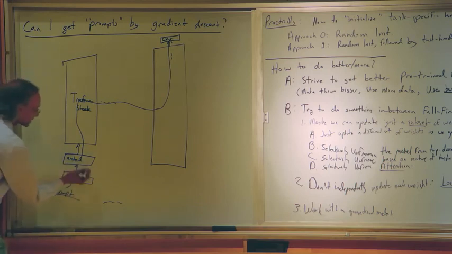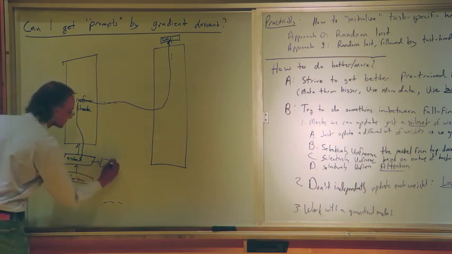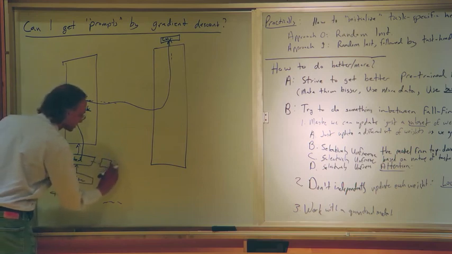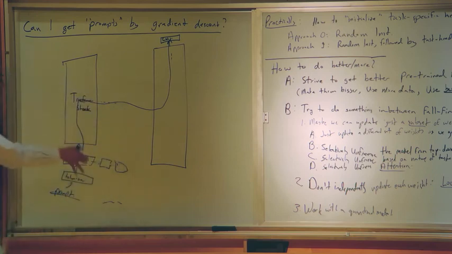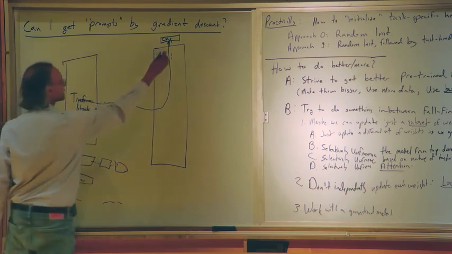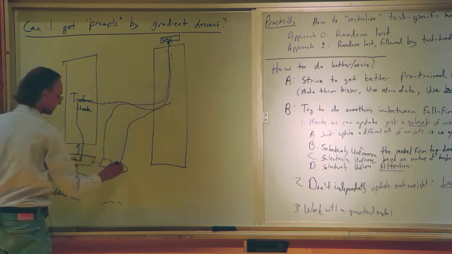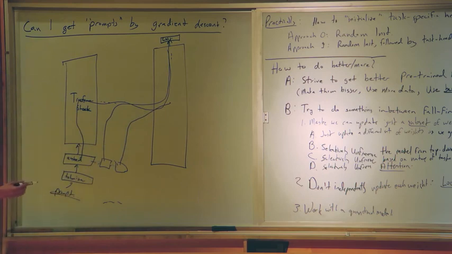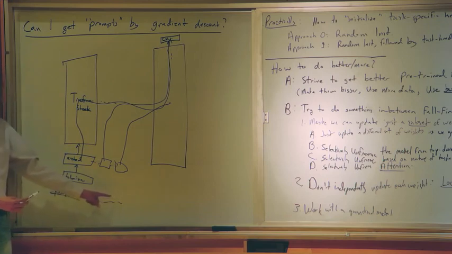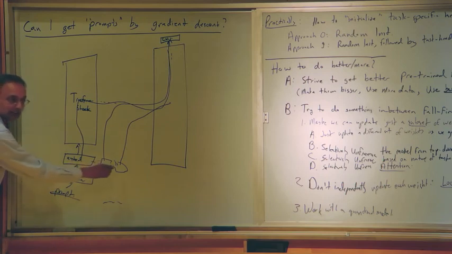Now, what do I have right now? I have this prompt and I have this embedder, and the embedder is weight shared. Remember, everything in here is weight shared, so I use the same embedder all the way. So I have this gradient going to all these weight shared copies of the embedder. And I have a prompt, which is some sequence of text, which is selecting specific tokens here.